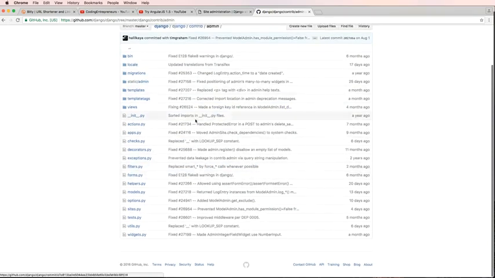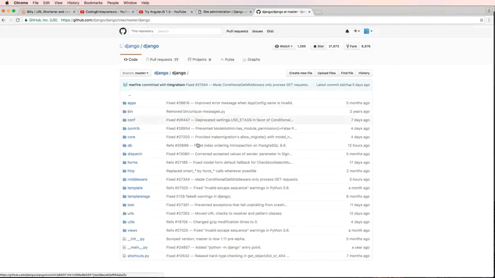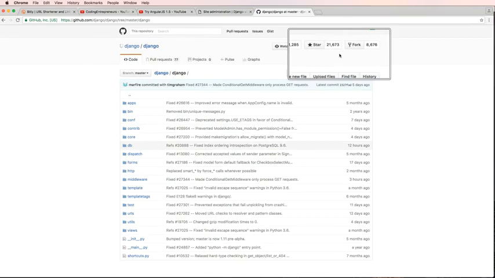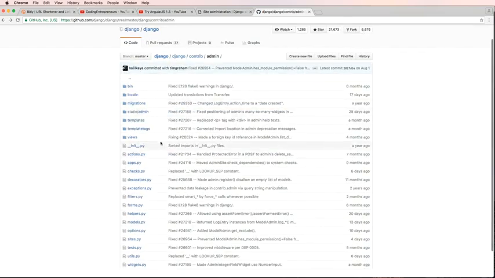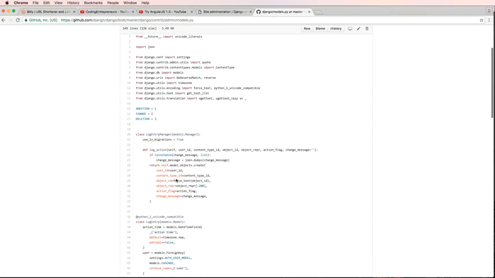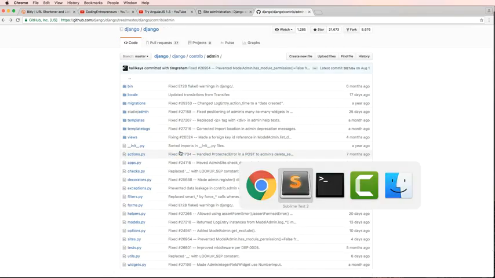So all of this code right here actually controls how the admin works. In fact, this is where all of the Django code lives anyway. It's on GitHub and it has a lot of stars. But anyways, that is where the code is. You can go in through this code and see what these things are. You can read about it and try to learn and make sense of it. Of course, it's a little bit more advanced than where you're probably at right now, but there is a lot of stuff going on here that you can really learn from to improve your own code.